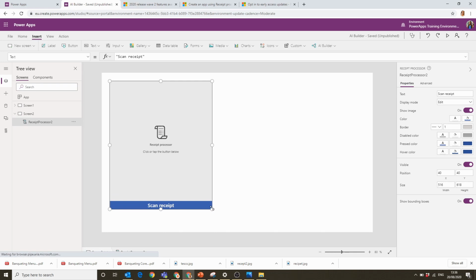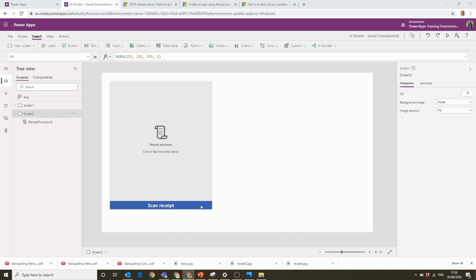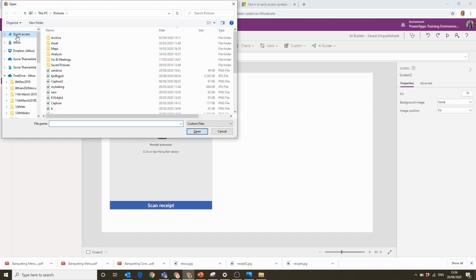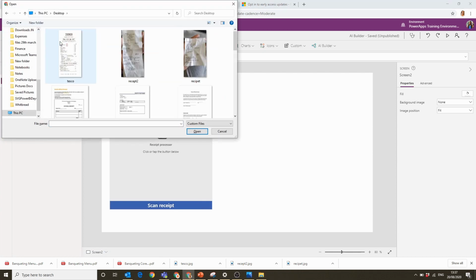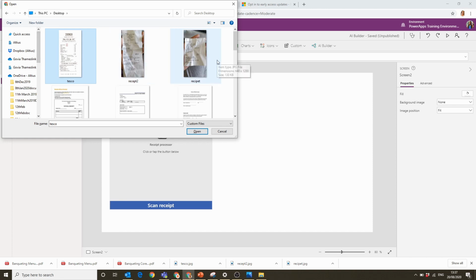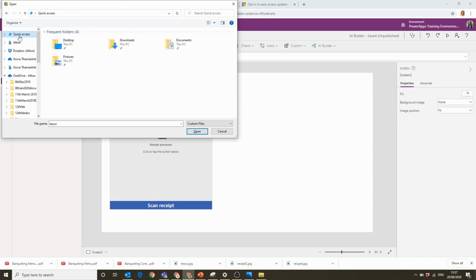It looks quite good, there's nothing too onerous about how we actually brought that in. Now what I can do is I can scan a receipt, and I've actually got a few different receipts I was playing around with, and what I found was that in general, if your receipts were a little bit crumpled, so you can see I've actually got some pictures there that I was taking, the actual API was kind of struggling a little bit to read that.